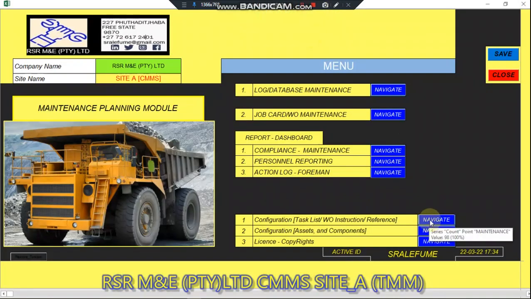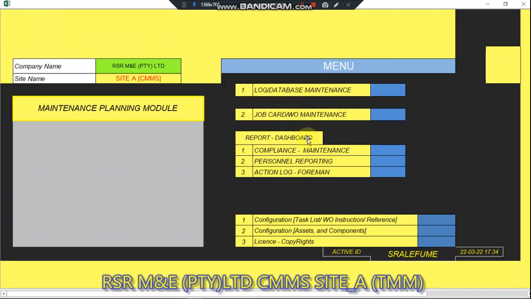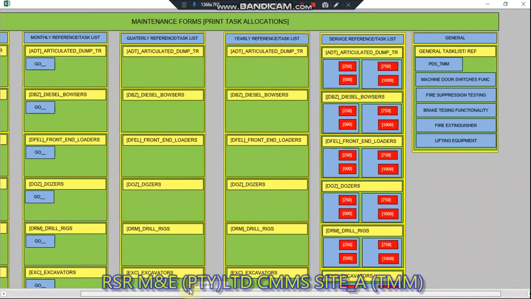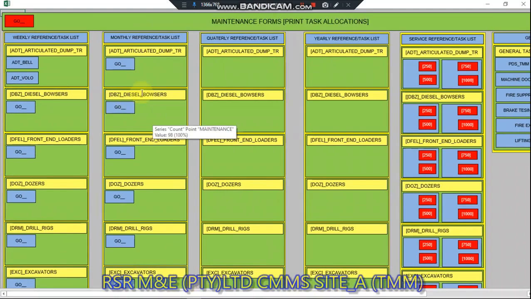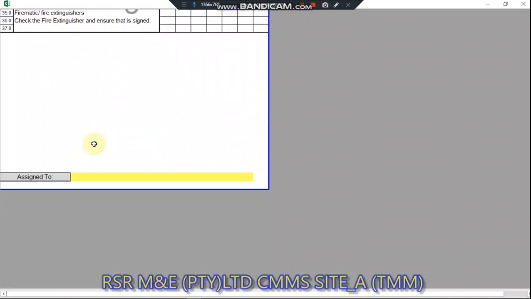Of course, as we spoke about those checklists, if you come here, you see all the supporting checklist documents that support this particular system. For example, as we were saying, the checklist for that particular dumper. You can print all these checklists.